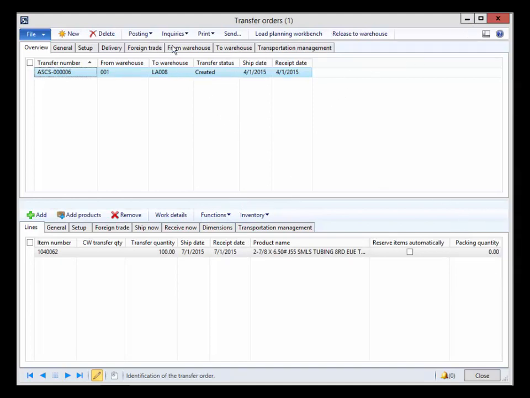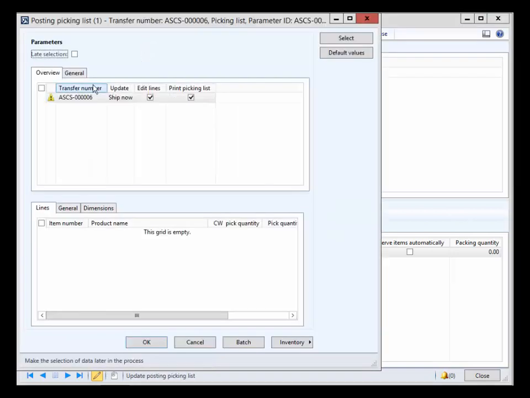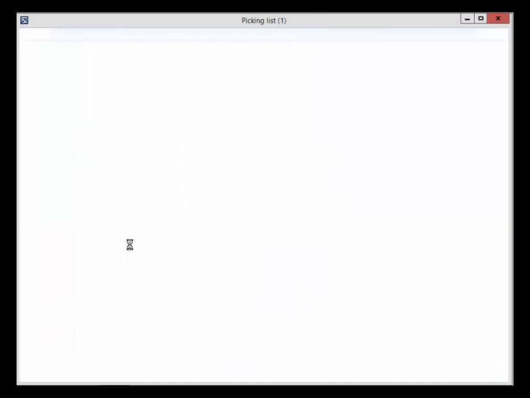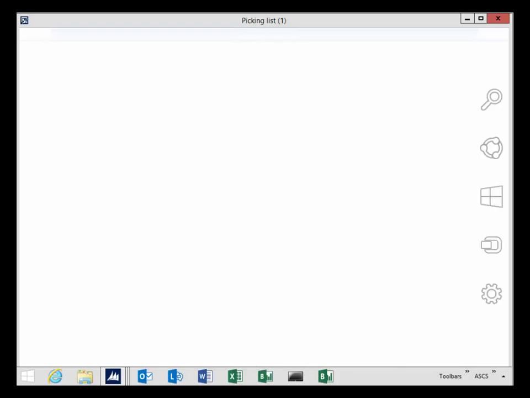Now that I have my transfer order, I can start shipping this out. So I'm going to be the shipping department. I'm going to tell the system that I want to go out and create some lines. I'm going to tell the system that I want to update all of the lines, and it's already gone out and picked some of the items for me. So I'm just going to click OK and save this. It's going to then go out and generate the picking ticket for me with all of the details for the pickers to go and grab all the inventory.